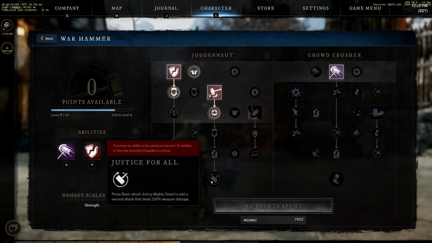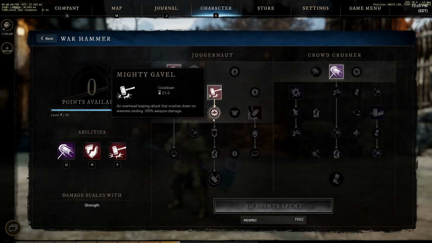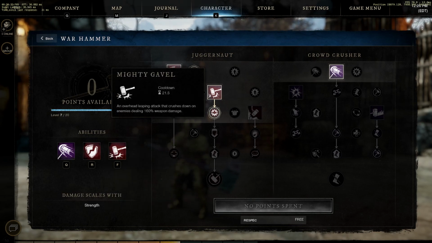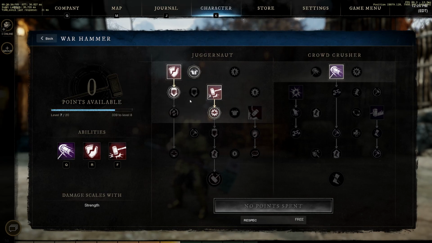So if you press basic attack during Mighty Gavel, you can add a second attack that deals 200% weapon damage, but this only applies to Mighty Gavel, and this would make this ability pretty solid. But I'm going to be honest, I still just think that there are other things from the Warhammer that are a little bit better to use as opposed to going for this, but that is just my opinion.